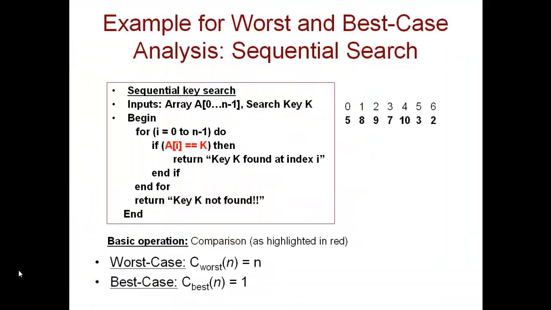Okay, so what we have here is an array of integers, say of 7 integers, and we want to do a search. We want to search for a specific key called the search key k. What we'll do is a simple brute force approach of going through the array starting from index 0 until we find the index with the search key. If it is there, we will stop the search there and return that the search key is there. Otherwise, we compare with every index in the array until the last index. So this is a description of the algorithm that I just explained, the brute force approach.